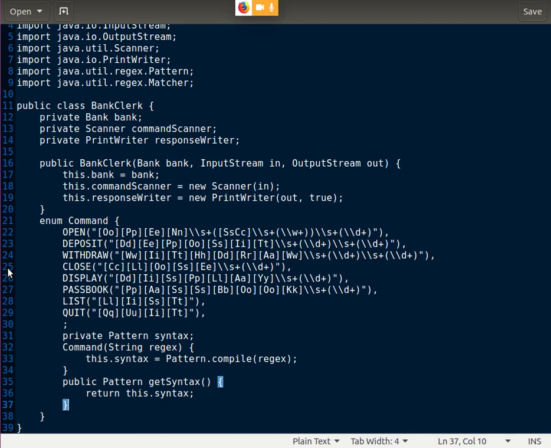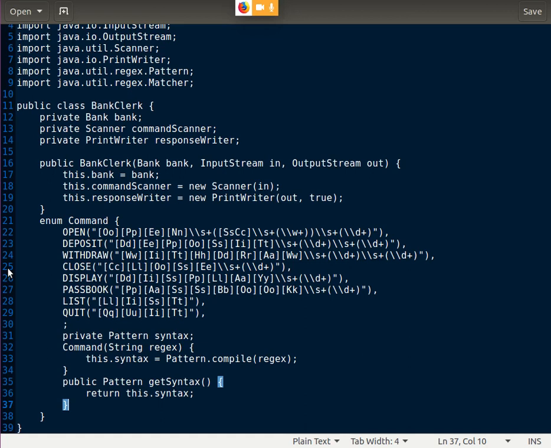Given this kind of a matcher object, in which there is an input which is already set, we will have to find out what is the command which has been given. So we basically need to iterate over all the command objects and identify where it matches. The input has to match something.